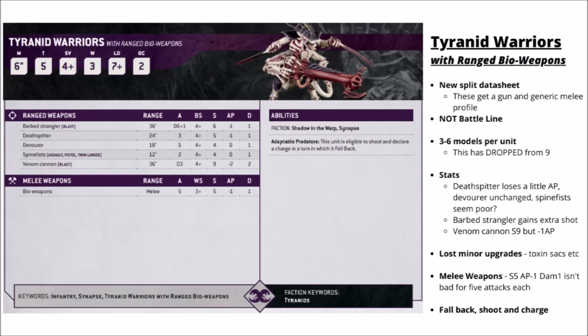Otherwise the Barb Strangler basically gains an extra shot, so maybe that's a tiny bit more tempting than it was before. The Venom Cannon is strength 9 but lost an extra AP. I feel like they're a unit that's going to not like the loss of toxin sacs and adrenal glands and things like that. They could be quite efficient on really quite big stacked up warrior units before.